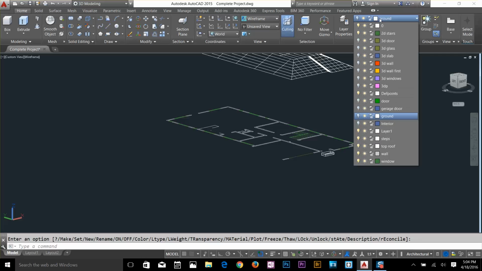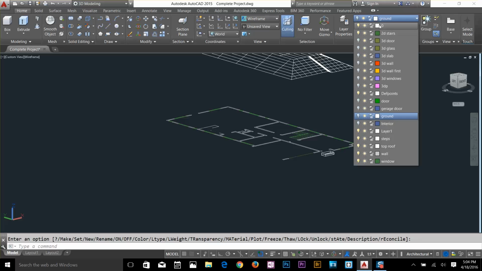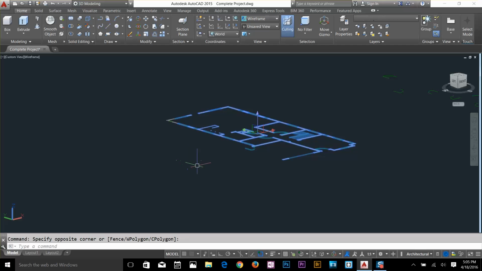I'm just going to keep that layer 0. And turn off your step layer, top roof layer, wall layer. Alright, so doors, and what else do we have here? Alright, and just get rid of all of them.